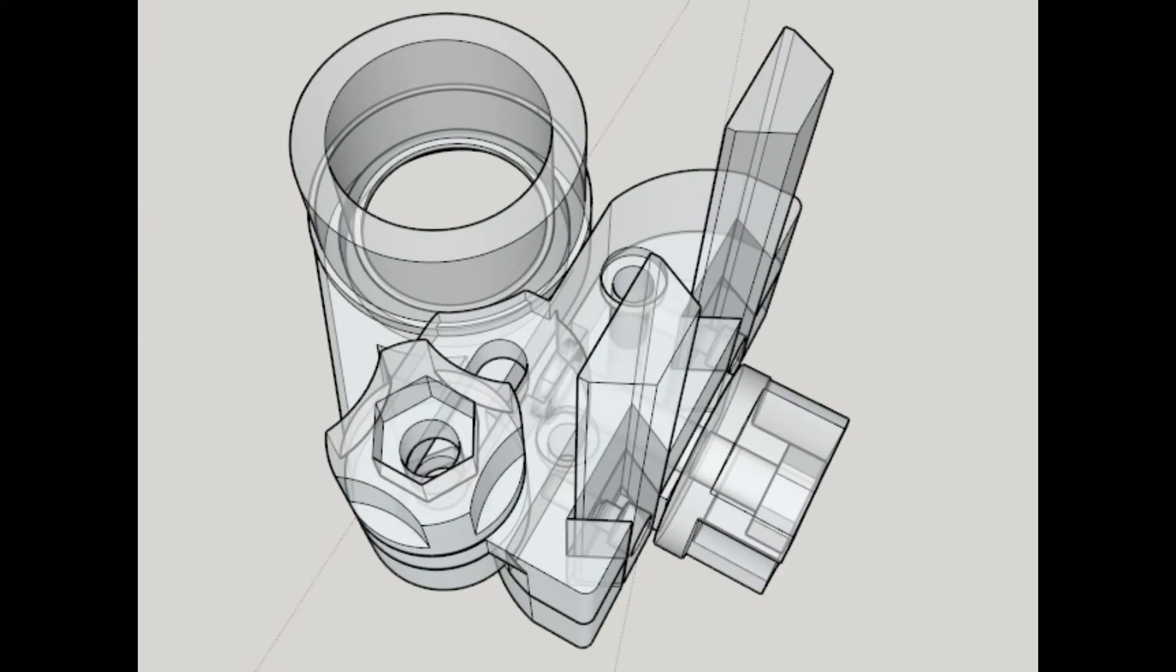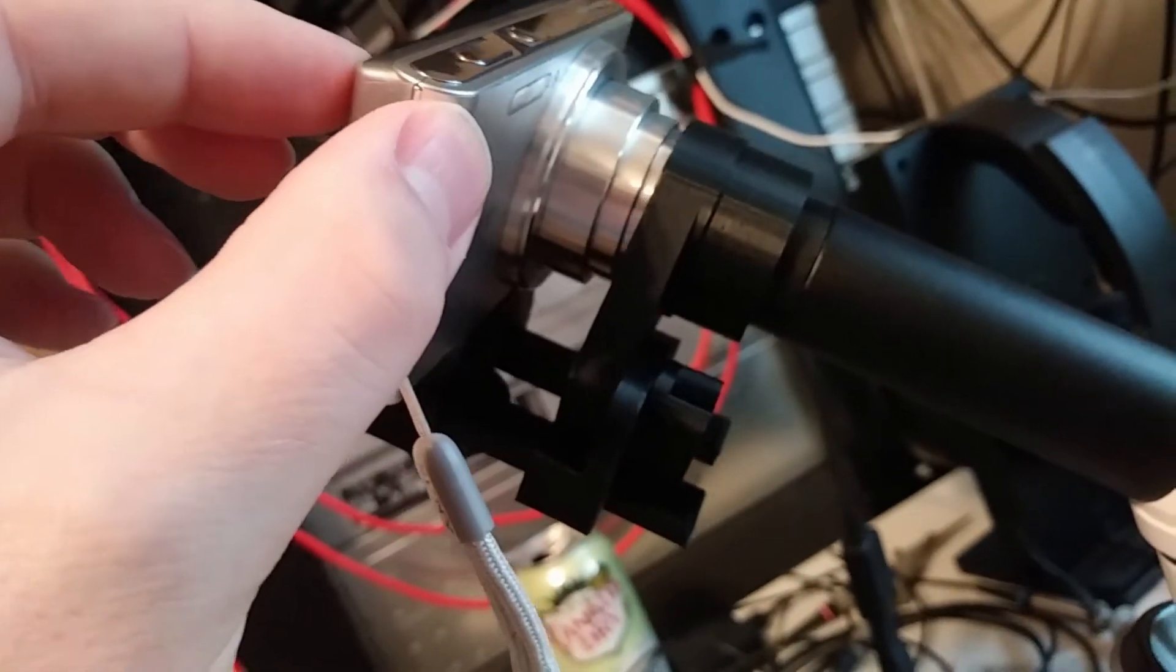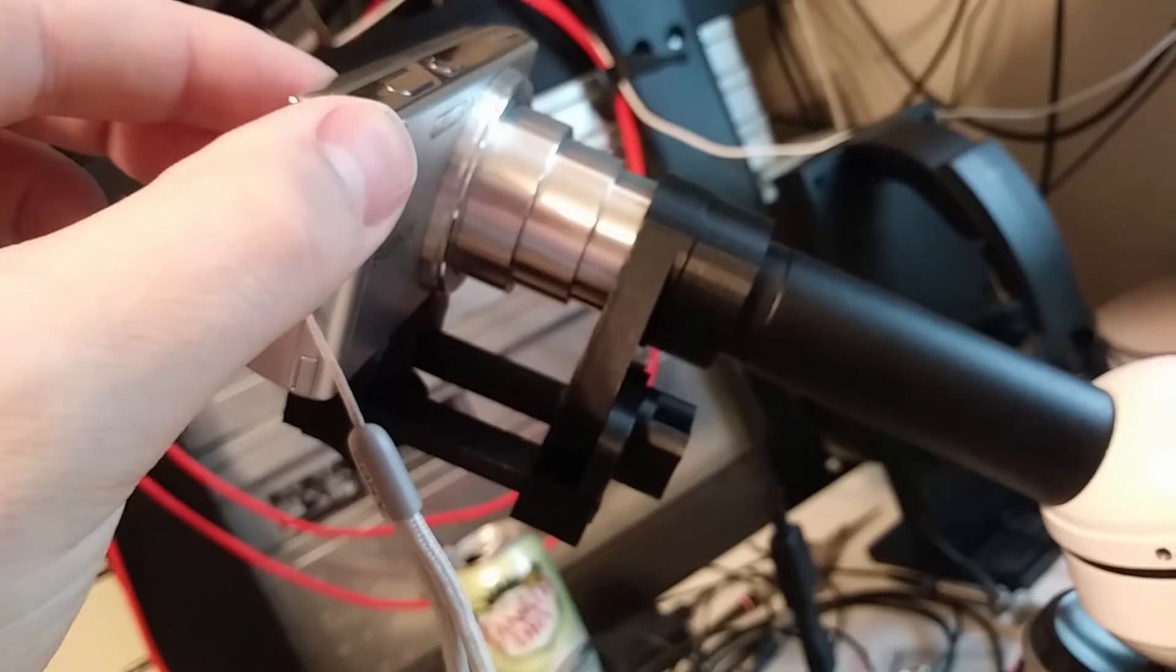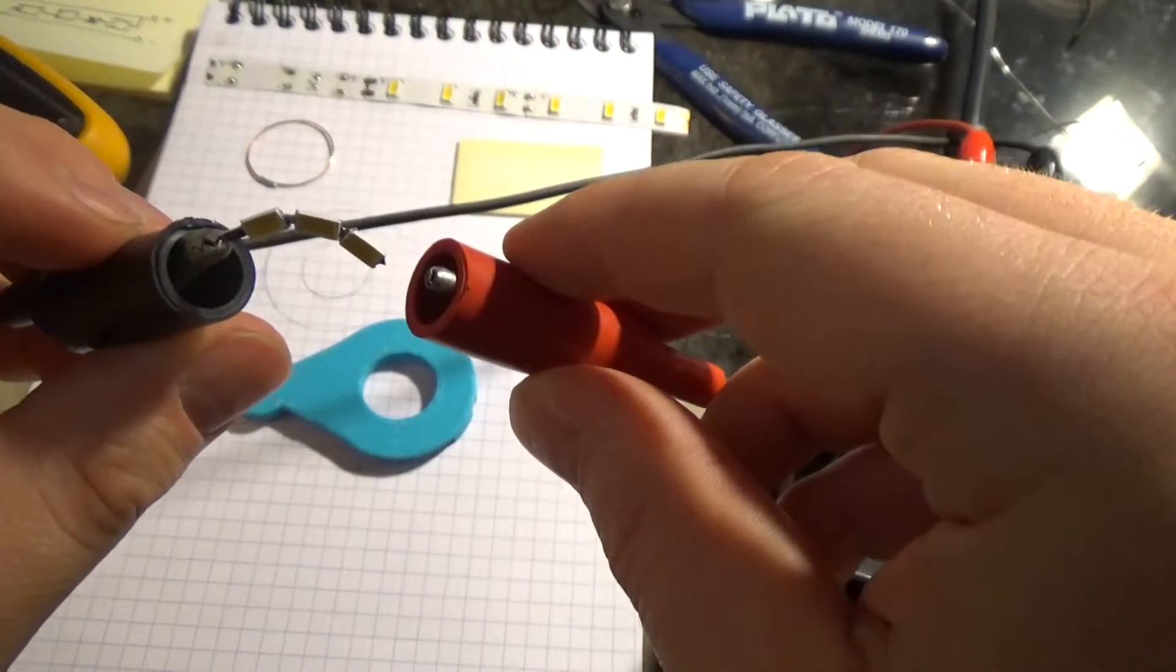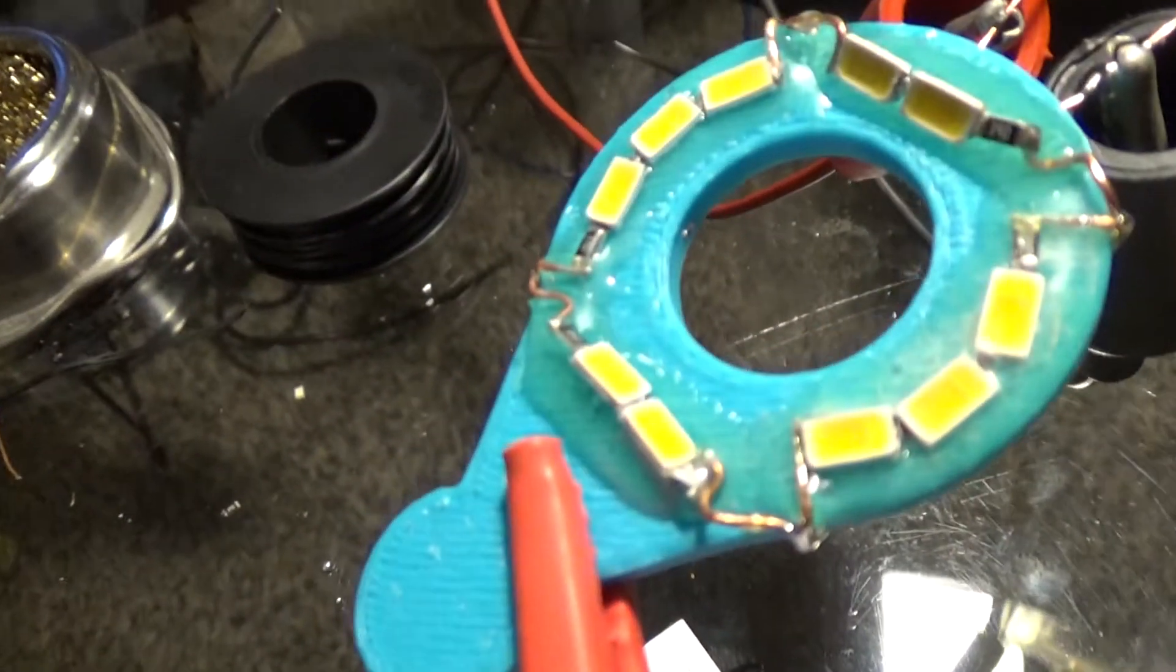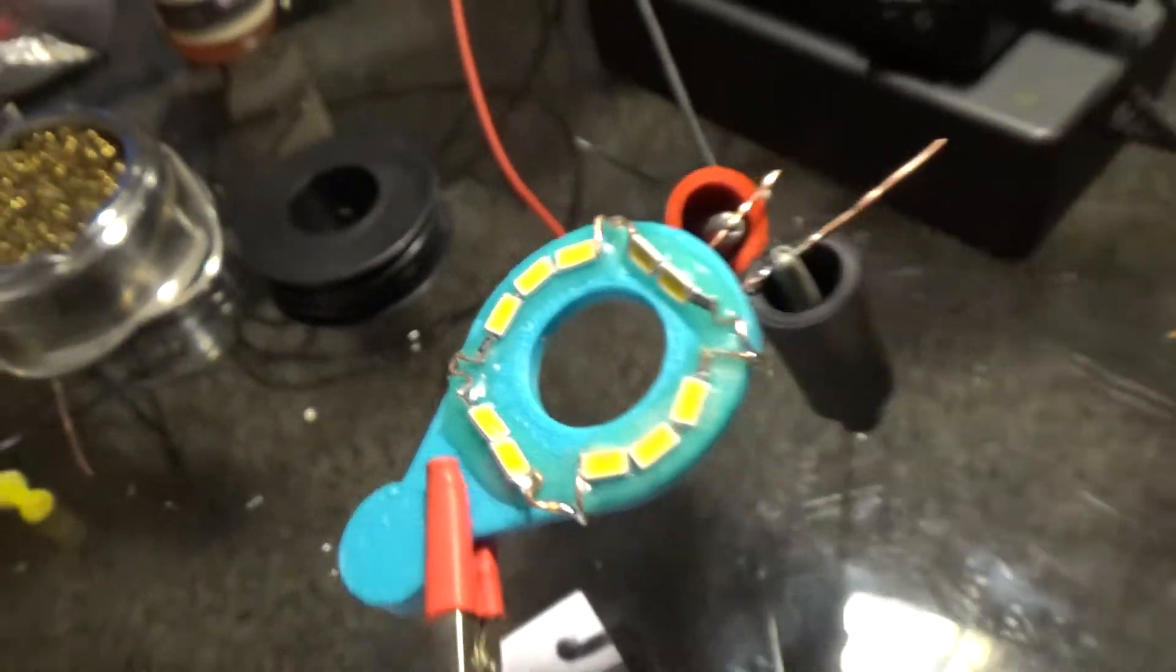In the process, I designed and 3D printed a mounting bracket for my camera that lets the zoom lens move in and out. I also made an LED fixture that will give me better lighting. This was a challenge to solder together, but it was worth it in the end.